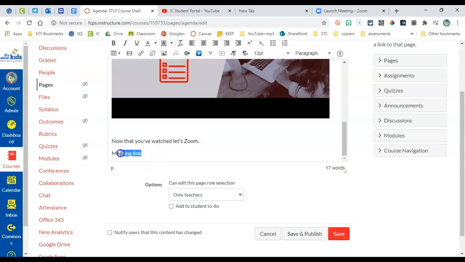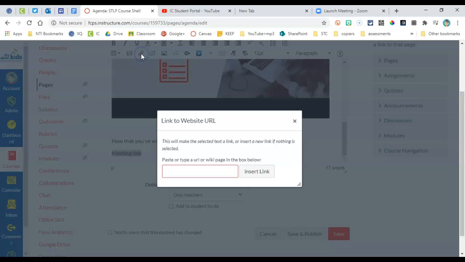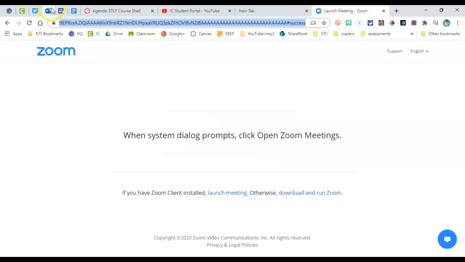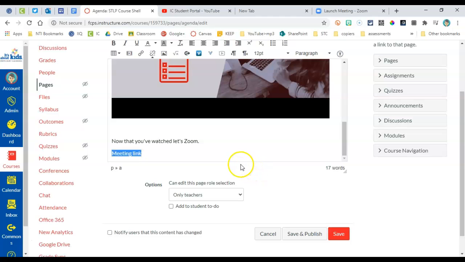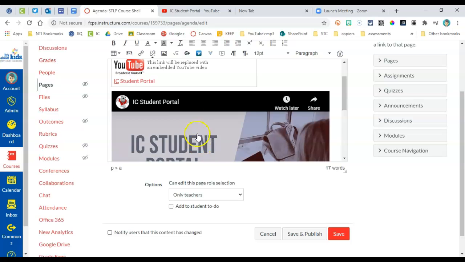and type those words in, highlight those, and go up to the button that looks like some links of a chain and click on that. Paste in that big long URL from Zoom and insert the link. Once you've done that, you have your link, you have your information.